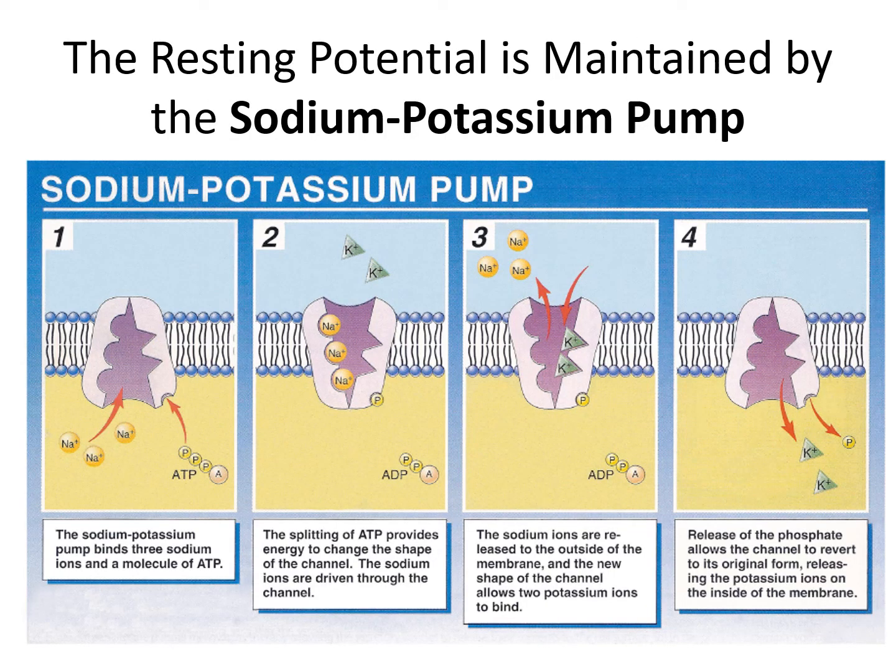Finally, and very importantly, we have the sodium-potassium pump. So as we'll see, when an action potential passes along a neuron, what's happening is voltage-gated and other gated channels are opening up and closing, and that's allowing certain ions to move in or out of the cell. But after that action potential passes by the membrane, we have to re-establish the resting potential, the potential that we have in the membrane of a neuron that's not actively firing. That is accomplished by the sodium-potassium pump. This is a protein that's embedded within the membrane.